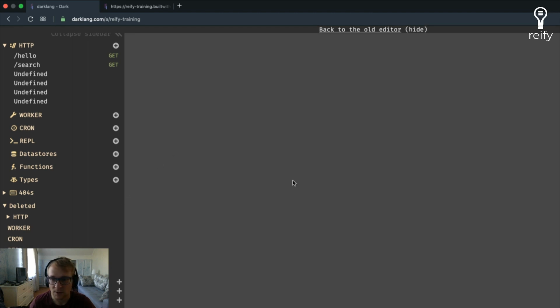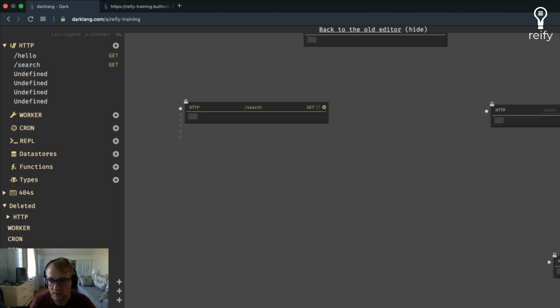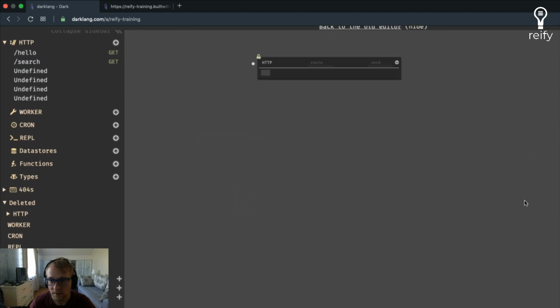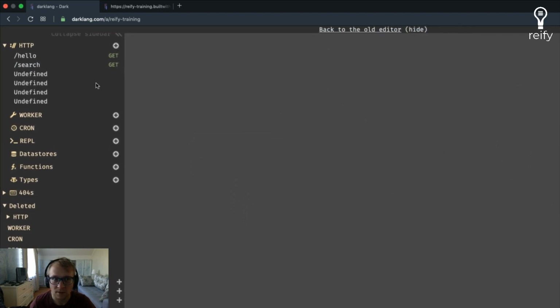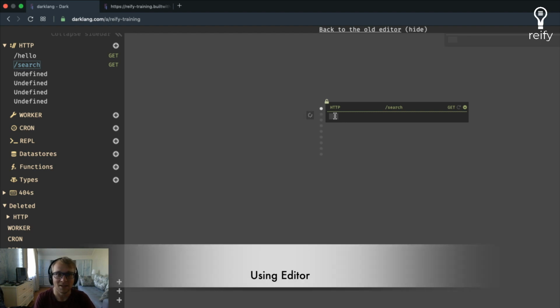Okay, so this was the brief overview of Canvas, and we actually have a minimap up here finally. With this minimap you can see things more easily. I'm not sure what conditions it appears under. In my project it's always there because I have a lot of different functions and different handlers. Cool, so next we're going to look at how to actually type things in this editor, because it's not as simple as it might seem at first.